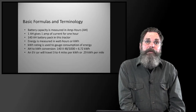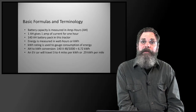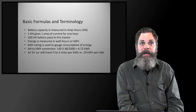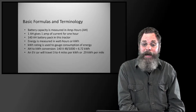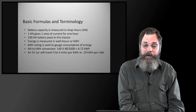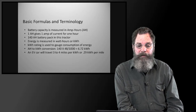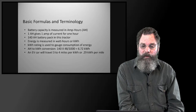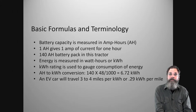But of course, in an SUV, maybe an electric SUV, the weight, and then if there's four-wheel drive, that's going to draw down the range considerably. So there sort of has to be a larger package in there to make it function in a practical way. A typical EV car will travel about 3 to 4 miles per kilowatt hour, or maybe 0.29, 0.3 kilowatt hours per mile. Again, this could be an entire class just discussing the terminology and how we figure things out.